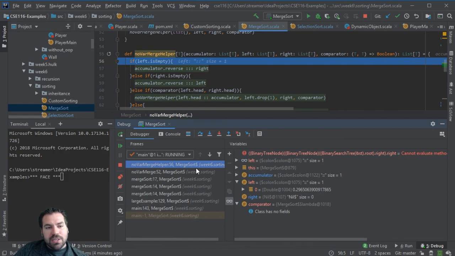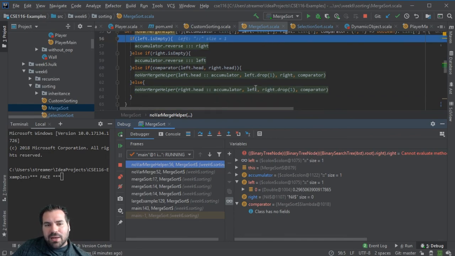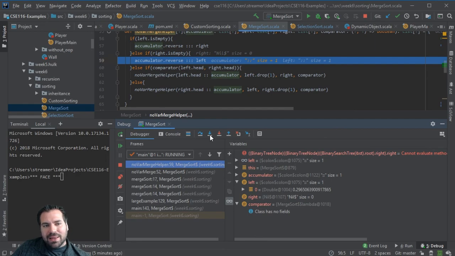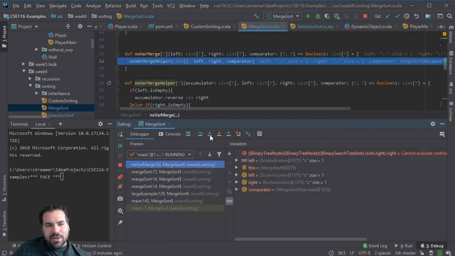Making another recursive call. I actually meant to rearrange this algorithm, but we don't put a new frame on the stack here. I'm never going to give you something like this on the quizzes, but this is what we call tail recursion. The compiler is smart enough to flatten out the recursion and not put a new frame on the stack here. But we would put a new frame on the stack here, where our right list is empty, append the left list to it, and then return.